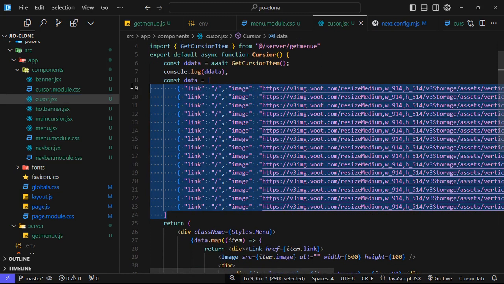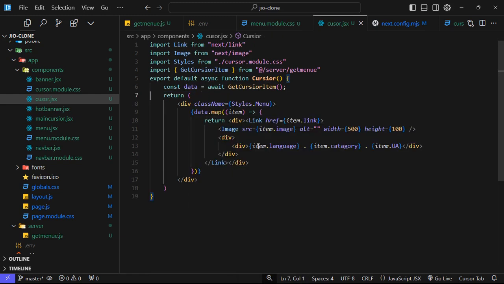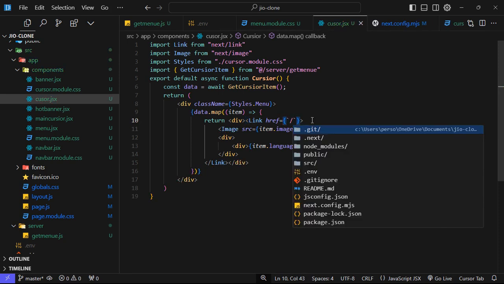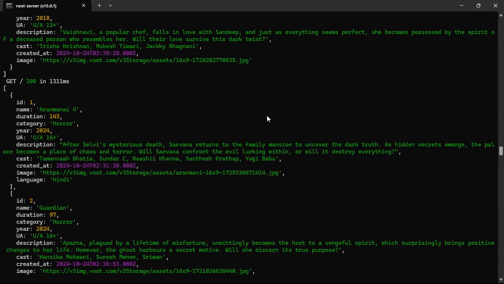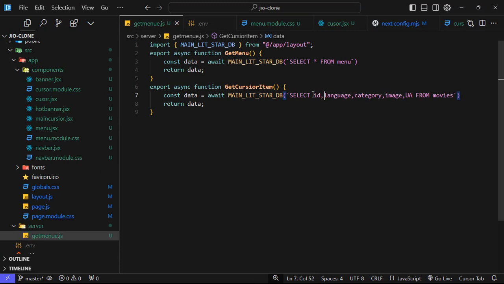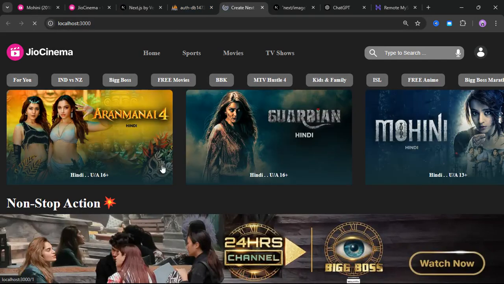What do you think, guys? I can easily remove this, and right now I will change this. Okay, fine, like this. Now instead of image url, I want to redirect it to the user somehow, like this, with backticks and dollar, item dot id. I see here we are getting id, and I need to say that I need id also. Perfect, cool. Now if I go back to my browser, no need to refresh, I've got an output.